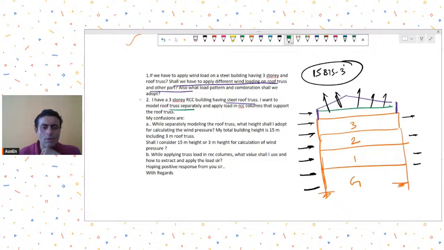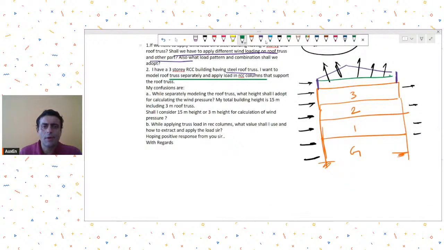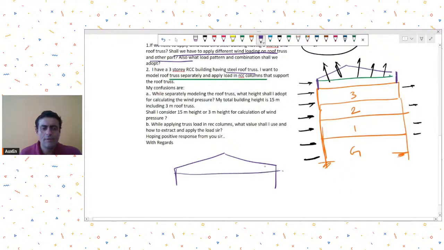I want to model the roof truss separately and apply load on the RCC columns that support the roof truss. Okay, so what he wants to do is model this truss separately. My confusion is, while separately modeling the roof truss, what height shall I adopt for calculating the wind pressure?